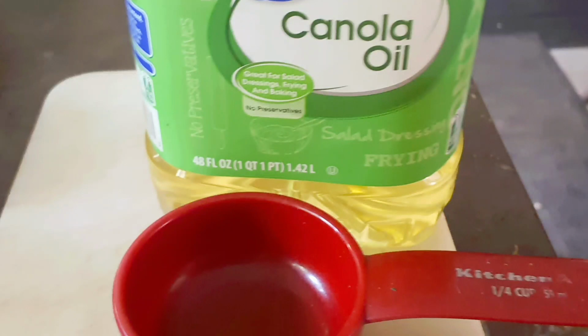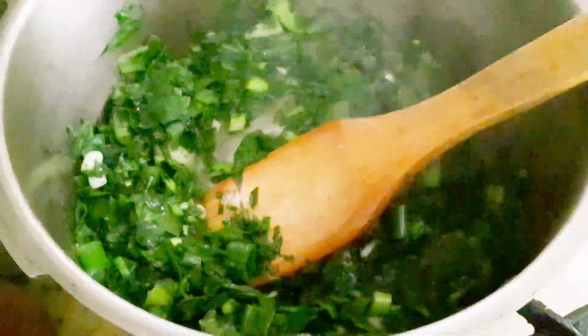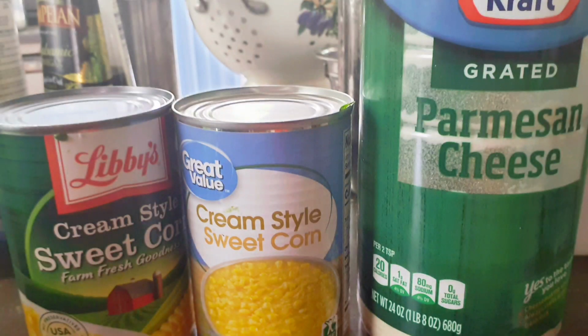Time to saute the greens. 1/4 cup of canola oil for the big recipe that I'm making, only 1/8 cup for a 2-serving recipe. The huge volume that we began with will become greatly reduced as the greens are sauteed. Here are the other ingredients that we need. Cream-style corn, and optional is Parmesan cheese.